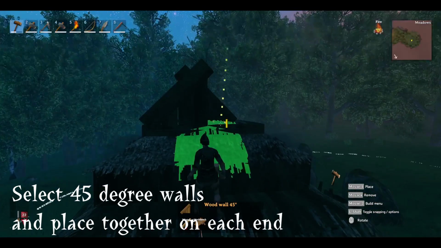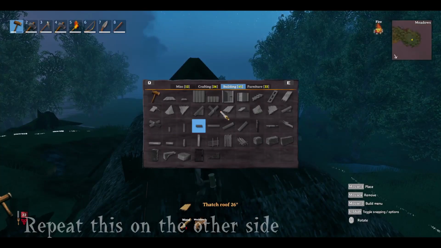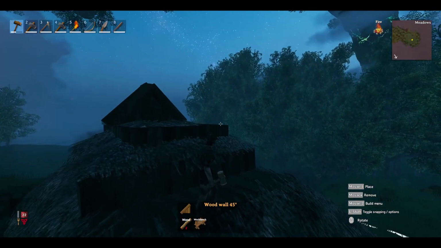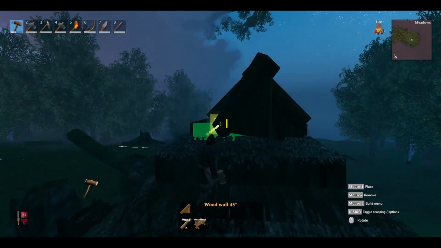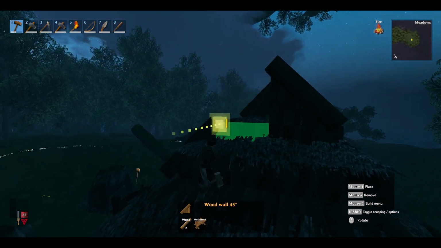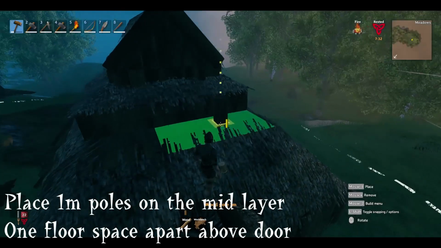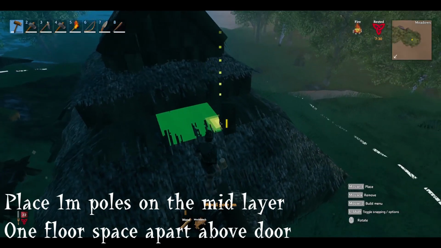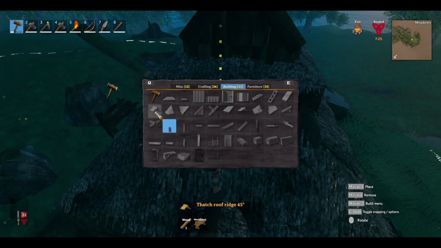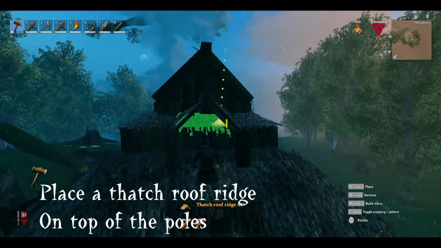Take the 45-degree angle walls and place these at the front and the back of that inner square. I will work on lighting conditions for my future tutorials. Take the small 1-meter pole and snap them to the edge of the floor there, and place a roof ridge on top.